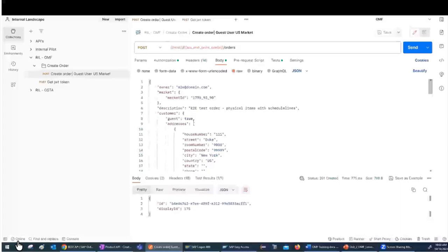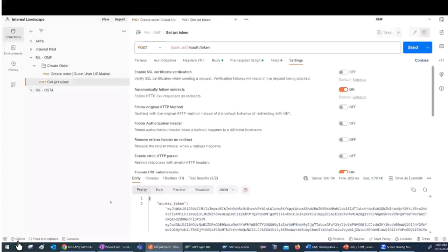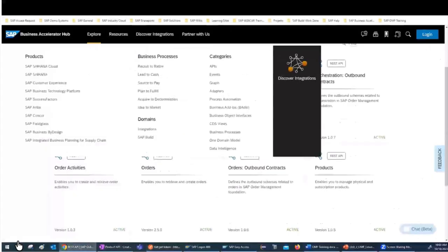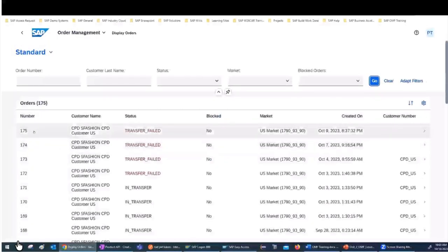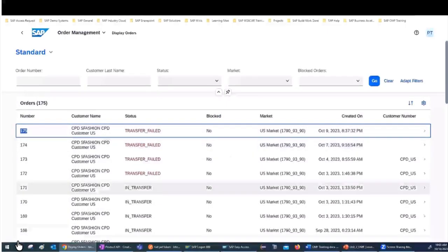Okay, so we talked earlier that from a technical standpoint, everything is available via Authorization and Trust Management, available in BTP, where after you deploy OMSA, you create specific instances of bindings for each of the applications. In this case, we're going to use ATM, which creates an OAuth token. So we're going to go back here. I'm sorry, let me press the API real quick. Here, you'll see the last order we created was order 175, as an example order ID.